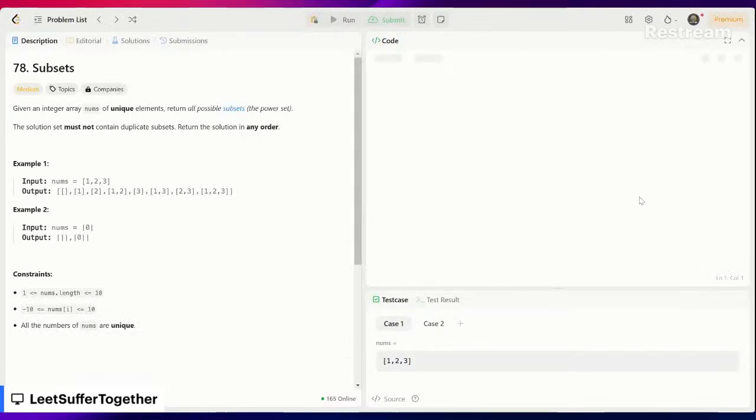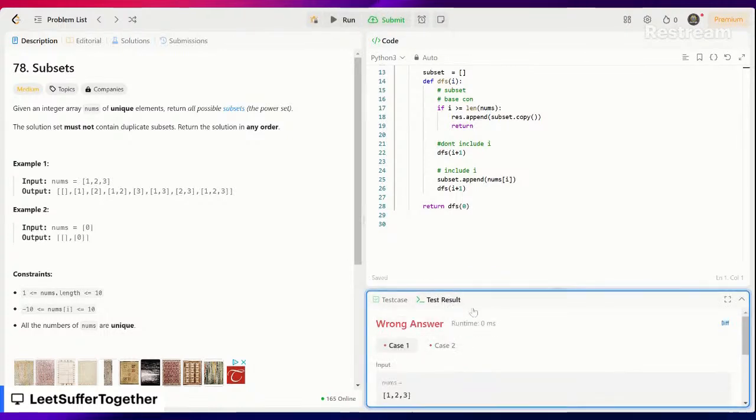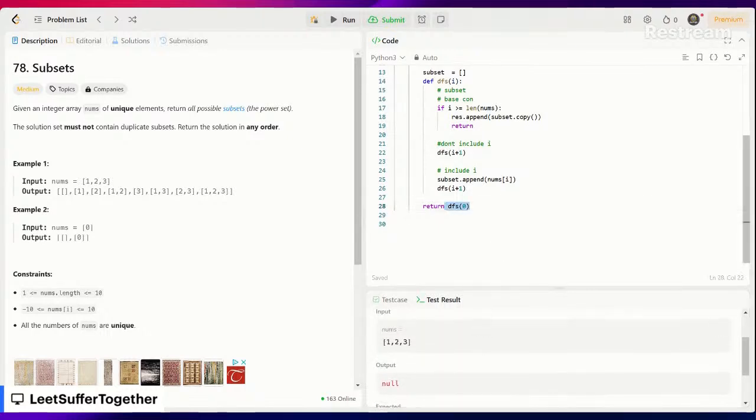So let's refresh. And I'm in, and let's run. Oh, sorry. I shouldn't be returning DFS of 0. I should be returning res.